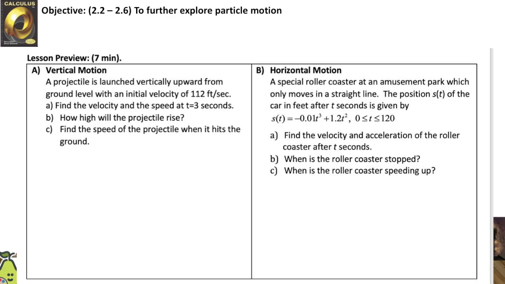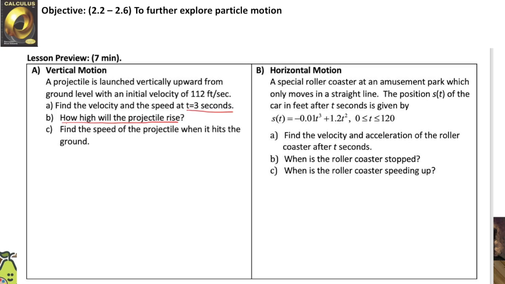So for today's lesson preview, you needed to determine the velocity and speed of the particle at t equals 3. What you should have recognized is that both the velocity and the speed were equivalent. Make certain that you are also using feet per second in this particular problem. For question B, how high will the particle go? In order to figure out how high a particle will go, remember that's where you have horizontal tangent lines. So you took your derivative and you set it equal to 0.